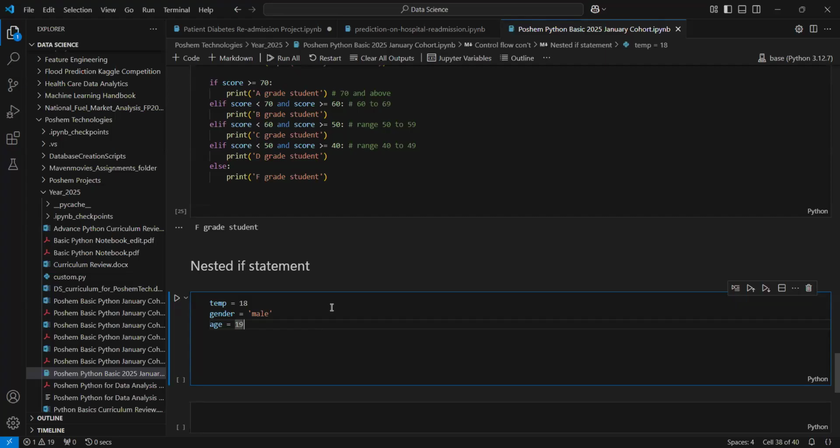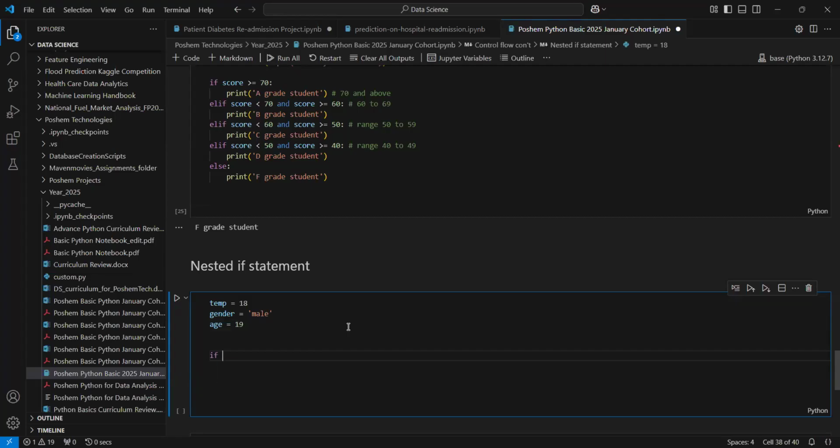Now write a code to implement that. How can we do that? It is a nested if statement. But if the age is more than 19 and is a male, of course, the person can accommodate, as an adult. All right, so let's implement that nested if, the if inside another if.